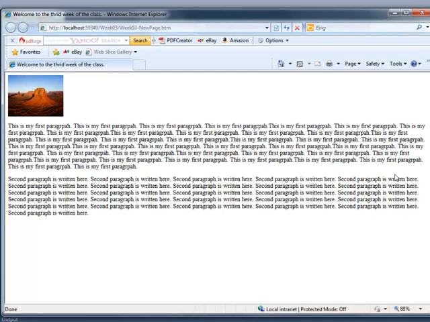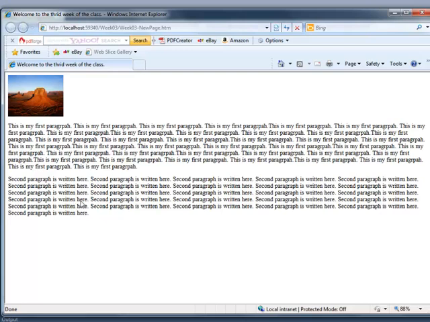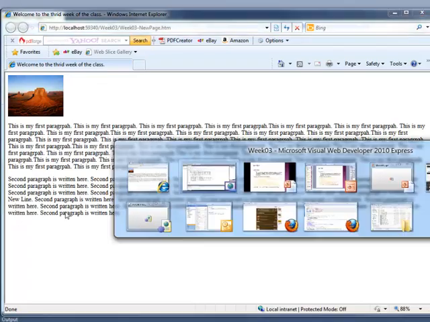Okay, just to show you how the new line works. So the second paragraph, if you look at the 3 lines over here, the paragraphs are placed, and the new line creates a new line for the paragraph.